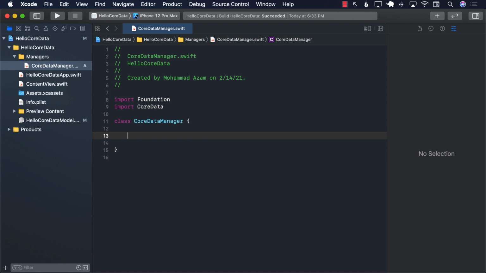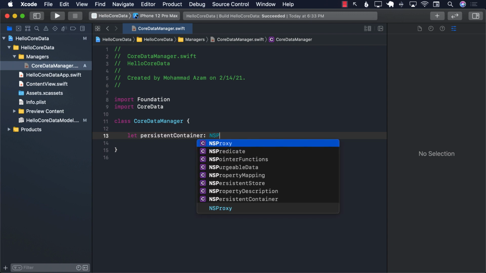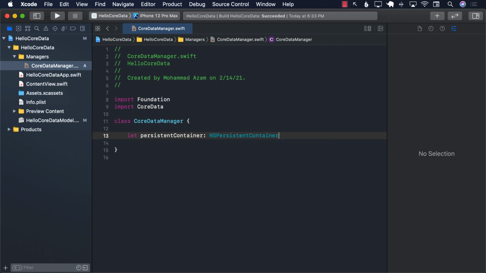And in the CoreDataManager, I'm going to go ahead and create an instance of something called a persistent container. Now, what exactly is this NSPersistentContainer? It's more like a top-level class, and it's responsible for initializing your Core Data stack.